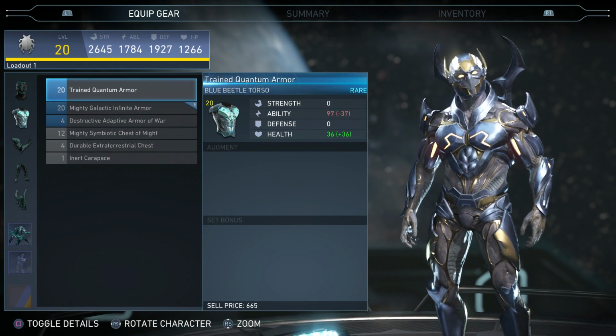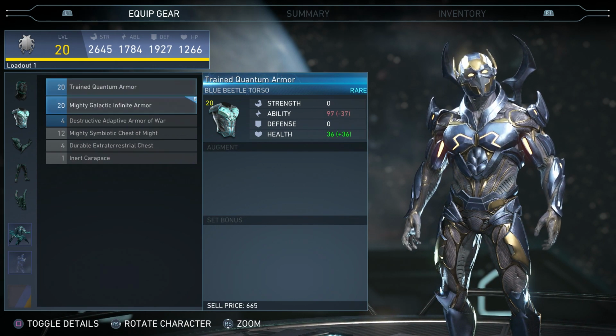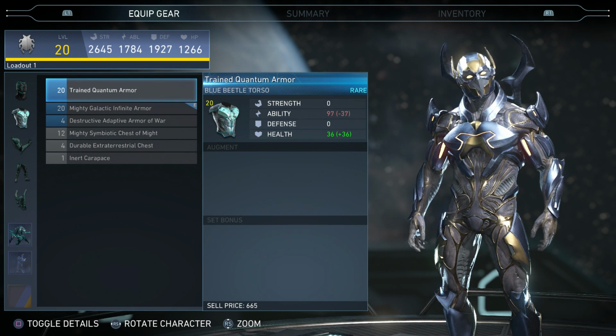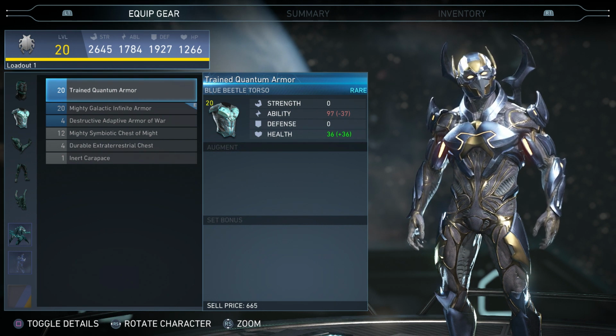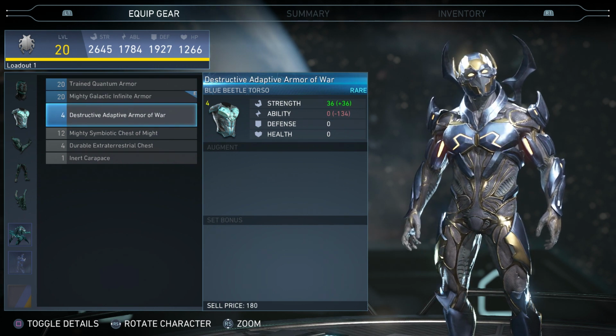Next, we have the gear. We have the Galactic Infinite Armor. In my opinion, it's got a really high ability level. That's why I have that. As you can see, I've got 2,645 strength on him, which is very, very cool. The only problem is he has very low health, but if you can get the combos off, very, very good. We have the Armor of War here, which is a little bit revealing, which is why I went for that one.